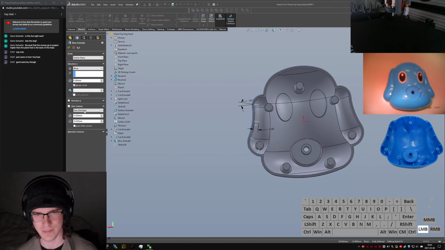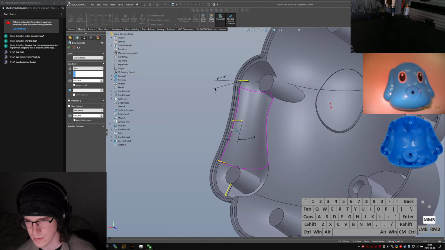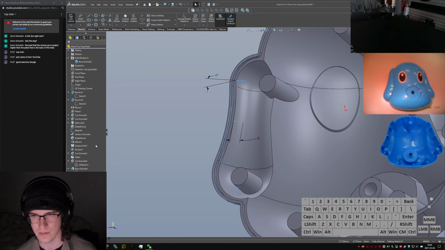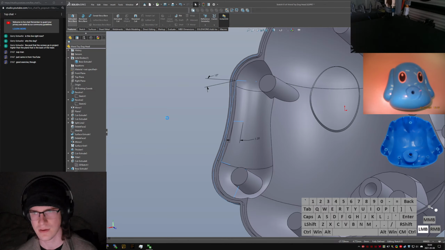Then feature midplane 0.4, probably. Ooh, material direction's all wrong, though. Oh, I did boss extrude. Well, boss extrude's probably fine.